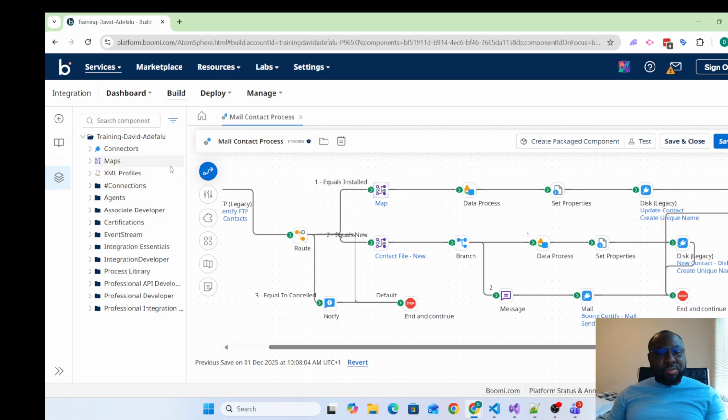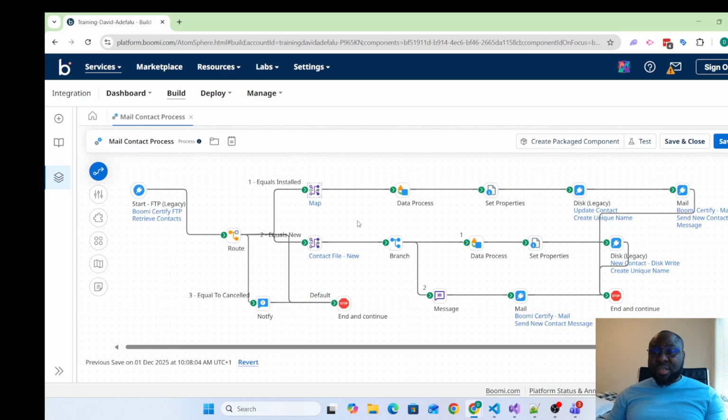Today we are going to be talking about three simple ways to make your Boomi process very readable and feel more professional. A couple of times I've written code or designed processes that I came back to a few months down the line, 6 months, 3 months, and I struggle to understand what I've written, at least at first glance. It took me a while. I have to run it and look for the documentation here and there, and all of that.